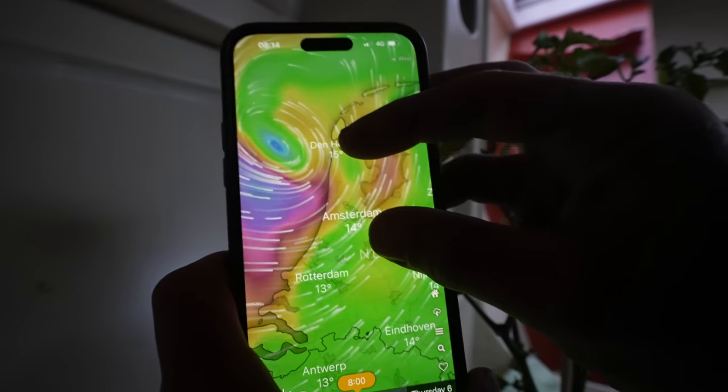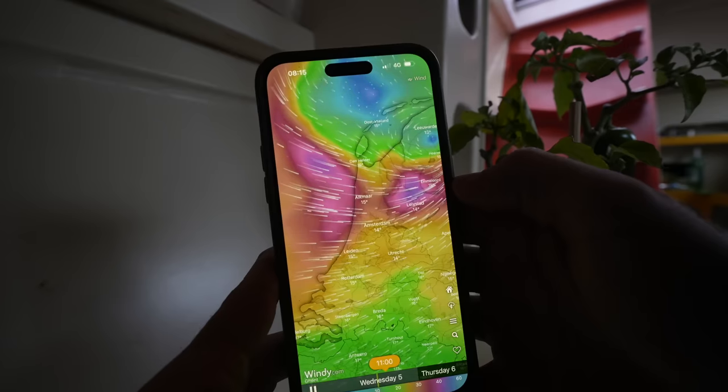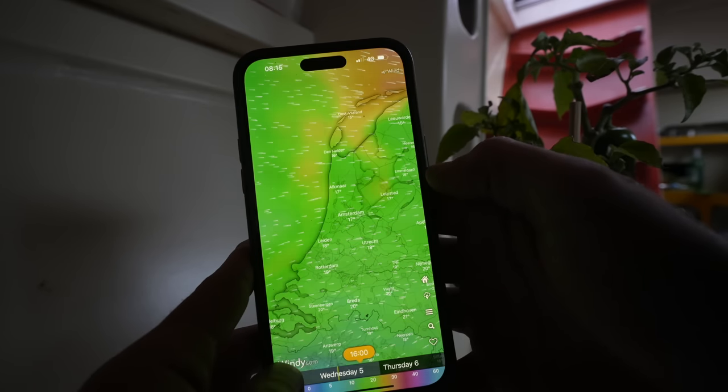We're about to get hit by a huge storm. This one could cause a bit of damage, I think, in the boatyards around here.